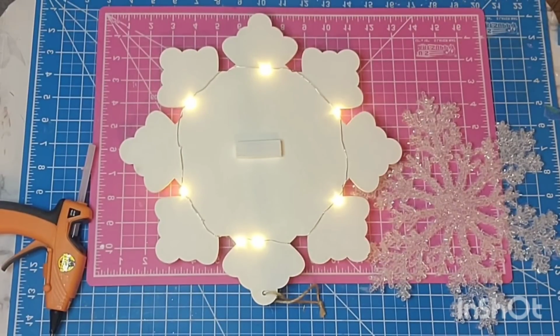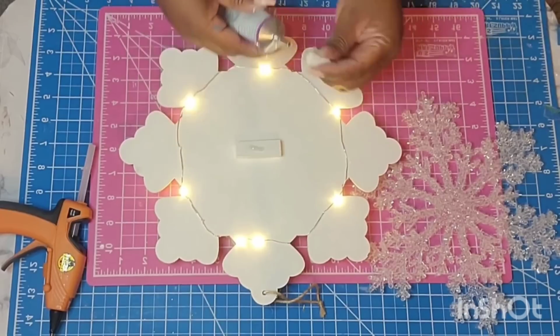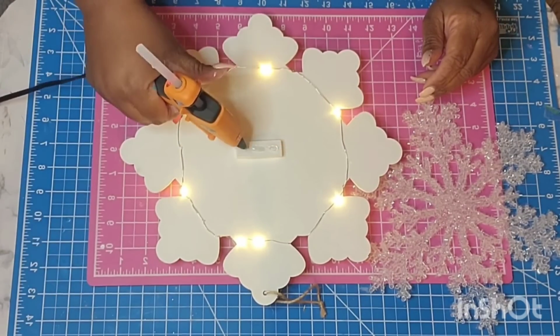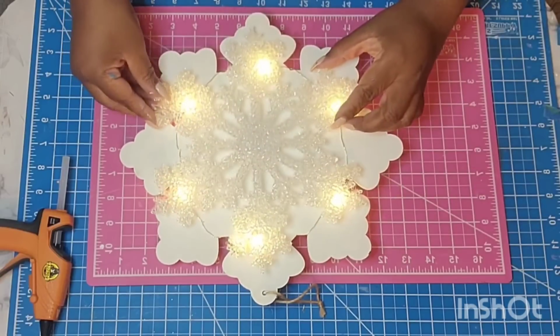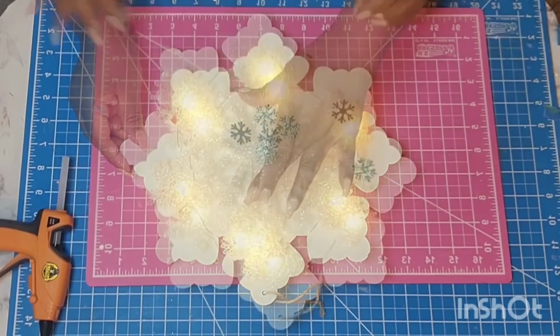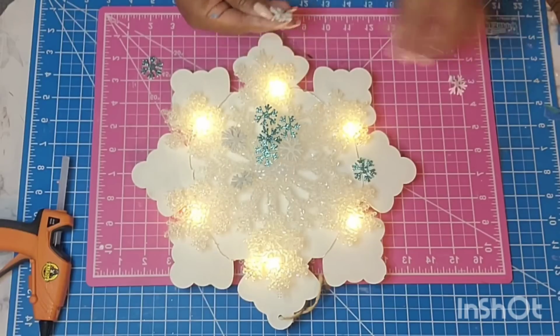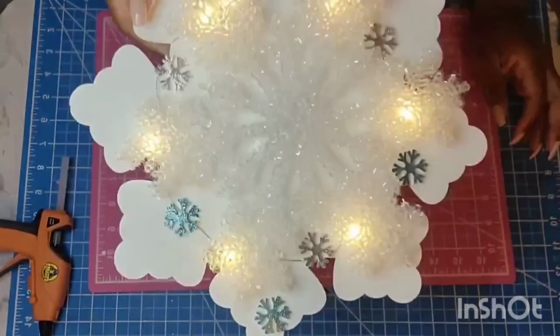And so I just attach that on there, let it sit for a minute. I go in with some of the E6000 quick dry glue. I do get that off of Amazon. At one point Hobby Lobby did carry it, but I have not seen it there in a long time. But I did get that one off of Amazon. I will use that along with my crazy glue sometimes, or I'll just use it by itself.